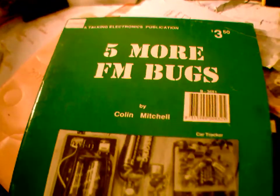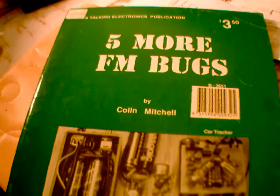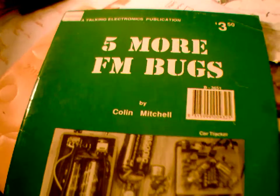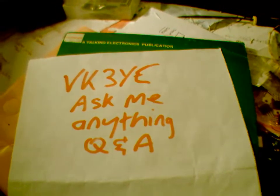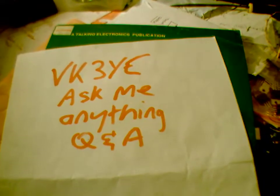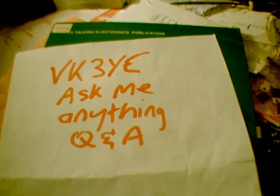That's a bit of an impromptu book review of 5 More FM Bugs from Talking Electronics. And yeah, okay, volumes 10 through to 14 of the TE mag. I don't have any of the TE mags, although I did see some at the Hamfest the other day. I didn't buy them. I've got quite a few of the FM bug and other books.